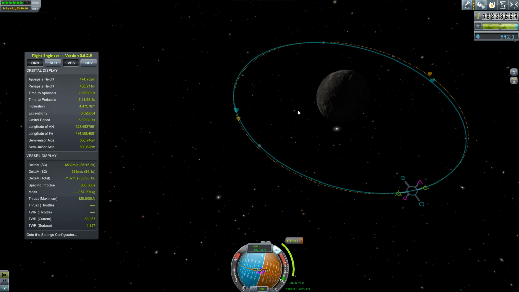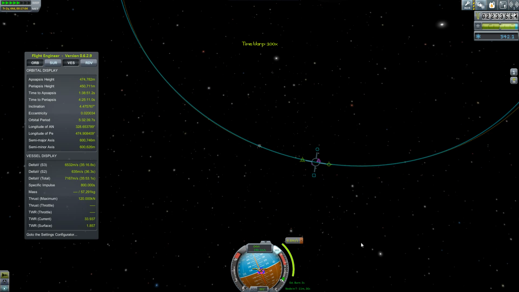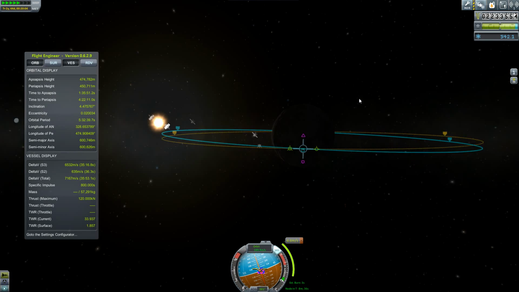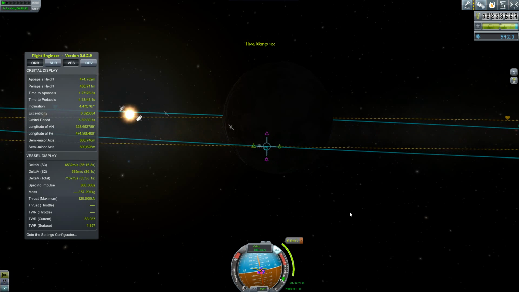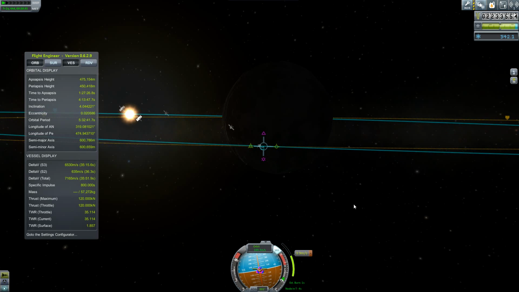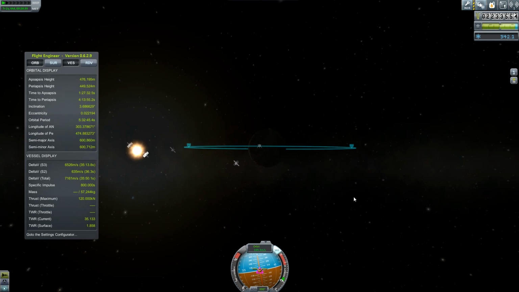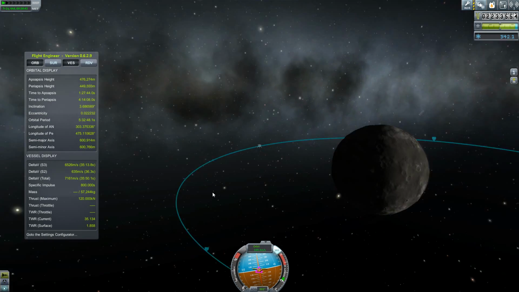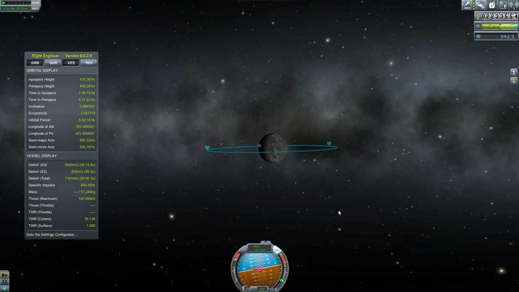Oh, look, Dres does have a little bit of a rotation. That's pretty interesting. Most planets do have rotation. Some of them are tidally locked in there. Alright, let's do this one. That's relatively equatorial, wouldn't you agree?